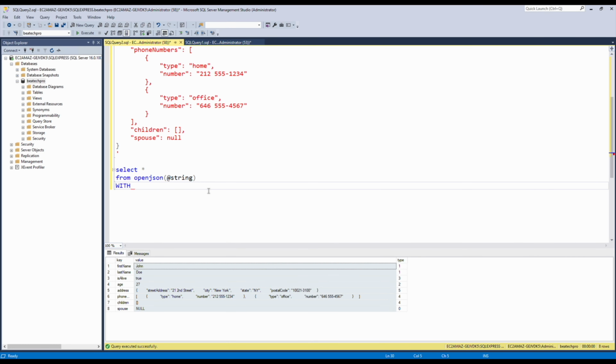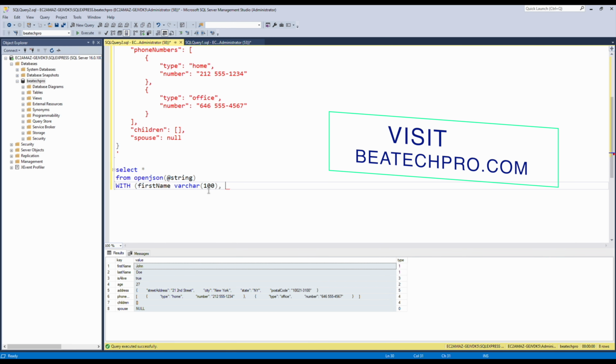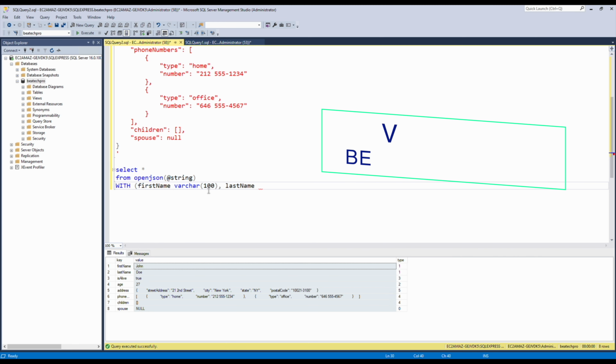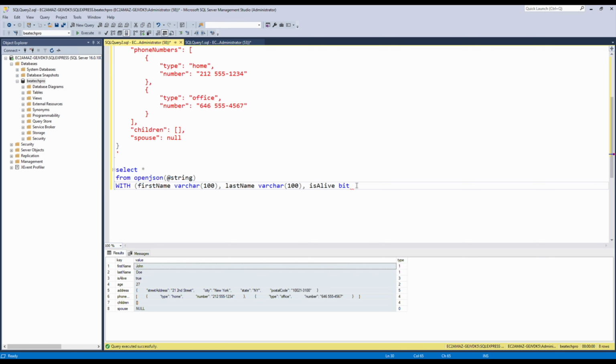WITH is basically going to allow me to start specifying my column names. So I'm going to put in firstName, and it's going to be varchar(100). It doesn't have to be, but obviously I'm just putting it like that now. I'm going to put lastName, also varchar(100). I've got isAlive, I'm going to make that one a bit.